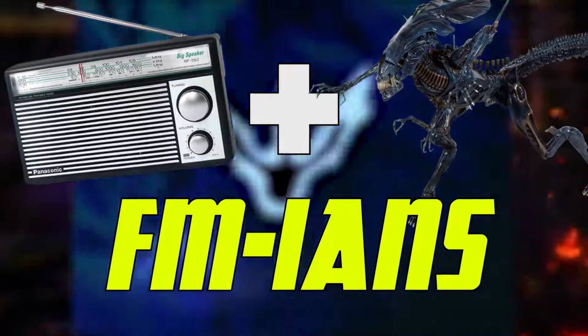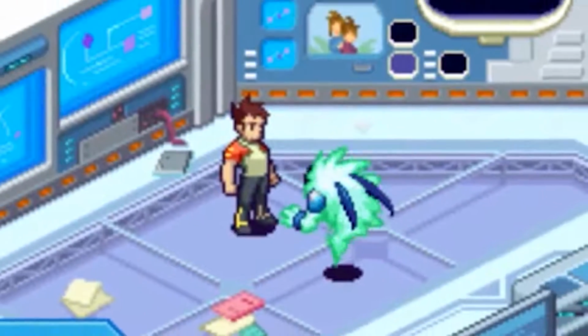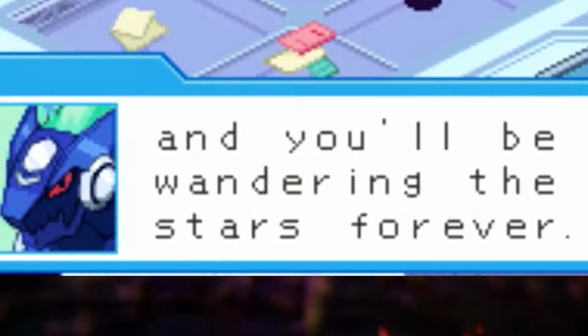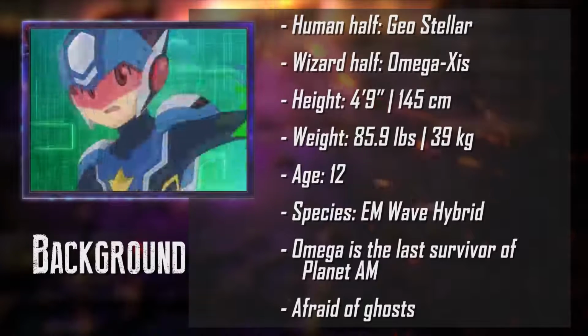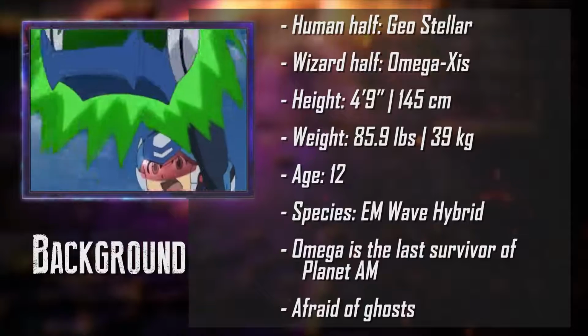FMians. Luckily for Kelvin, he made friends with an EM alien kitty thing named Omega Zis, who tried to help him escape by zapping him into radio waves. It wasn't the best idea ever, but eventually Omega and Geo met up and merged together to become Star Force Mega Man. And with this transformation, Geo acquired and amplified all of Omega's EM powers.